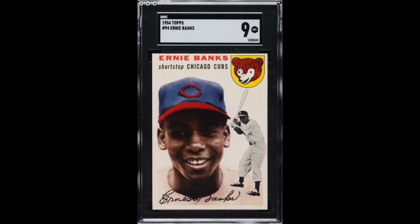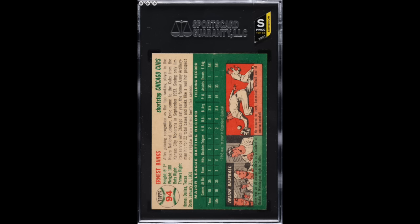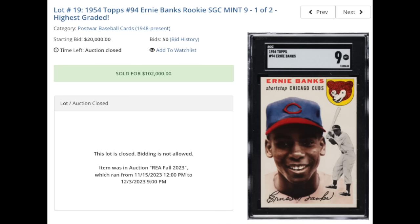Number nine — 1954 Topps number 94, Ernie Banks rookie, graded a ridiculous SGC Mint 9. Look at this absolute beauty. I don't see anything to complain about. Sometimes centering can be tough to determine on the '54 Topps, but even that looks great — just everything about the card looks basically perfect. The back does have some really minor chipping along a couple of the borders, but it got the superior label from PWCC, meaning top 5% eye appeal for the grade. This card sold for $102,000 — actually the new all-time record sale in any SGC holder, surpassing another SGC 9 that went for $81,000 back in May of this year. PSA 9s go for about $150,000, so about 50% higher. It's an SGC Pop 2, and there are no copies graded higher by SGC.